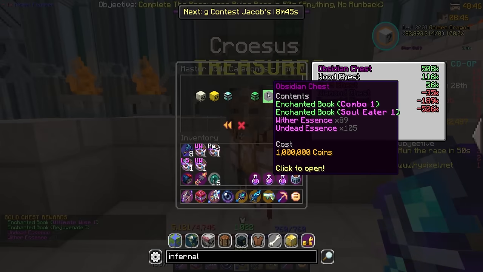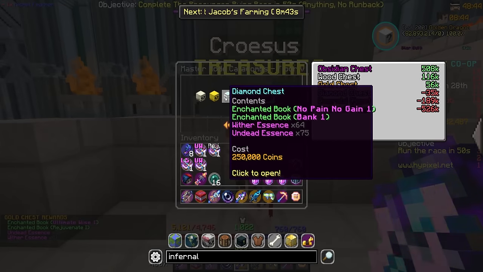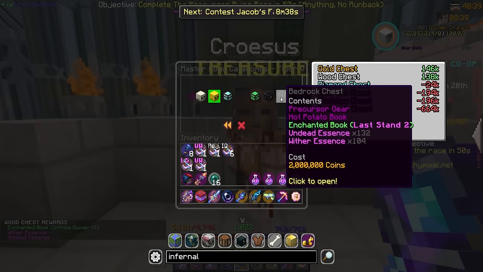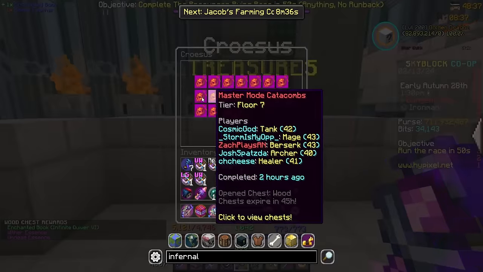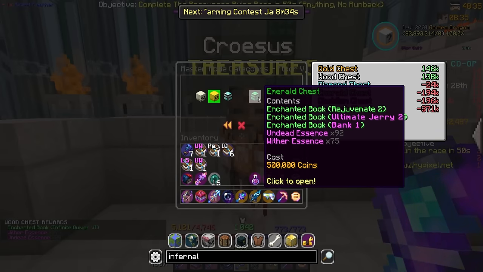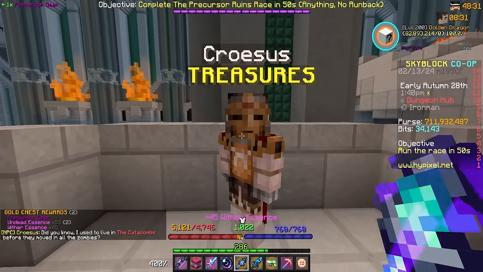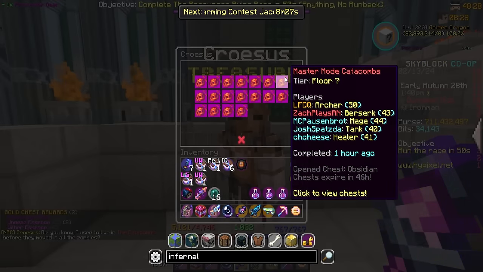Our second one of the day into a whole lot of nothing. To be honest, don't really think I need the Soul Eater books either. Kind of stocked up on those. Let's go and reroll this into a fuming Witherblood precursor gear for 500k. Why not? You know what? You can honestly never have enough.